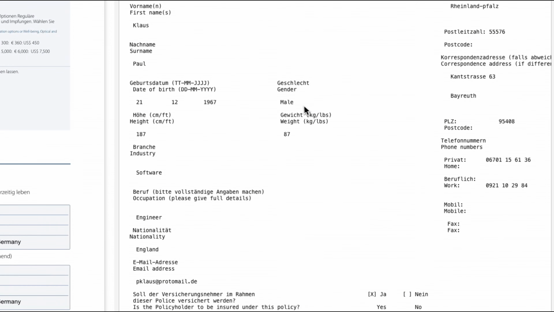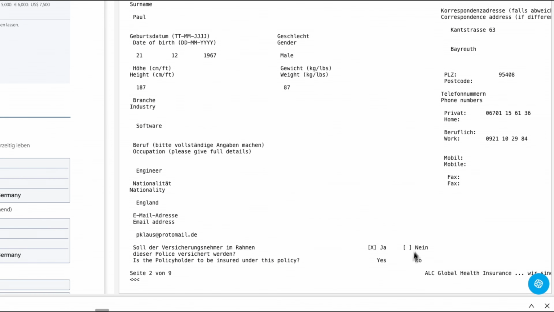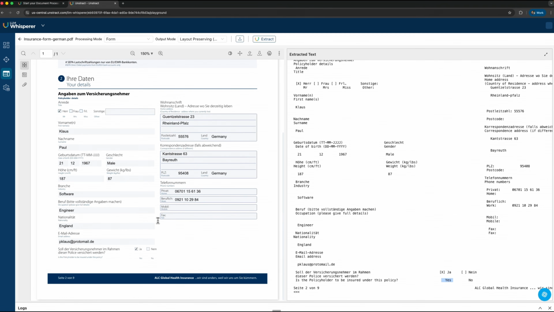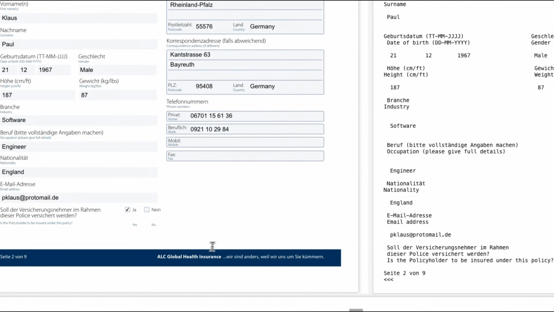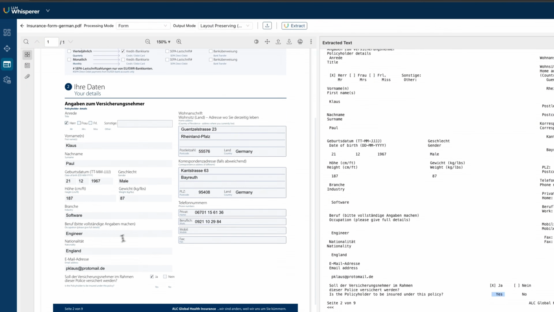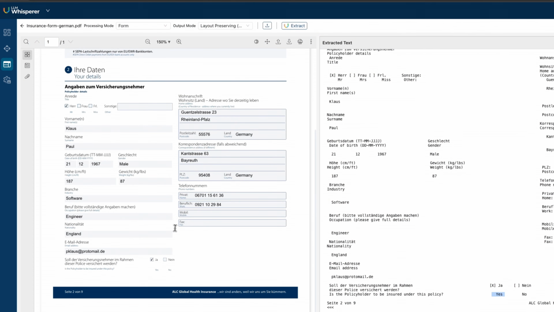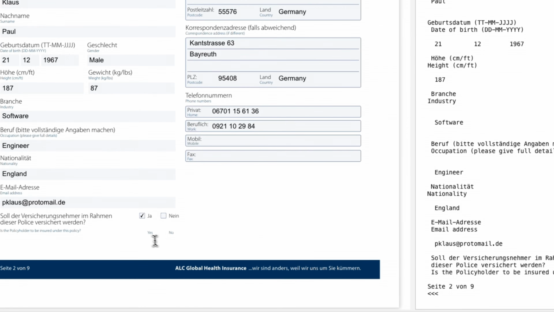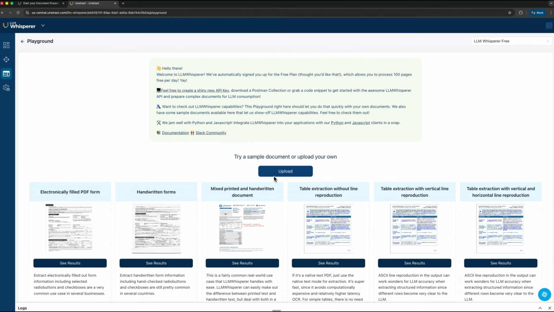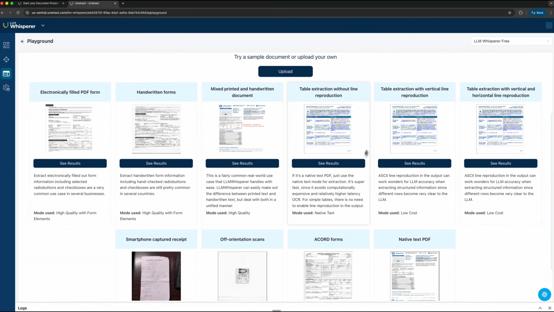In the output, we can see that the German text is recognized correctly, the English parts stay readable, and the structure remains intact. Mates, that's really useful if you're building document automation for international teams, financial documents, logistics paperwork, or any workflow where files can come from different regions. You don't want to manually separate documents by language before processing them. You want the pre-processing layer to handle that automatically. Now, Playground is great for testing, but the real power of LLM-Whisperer comes from the API.